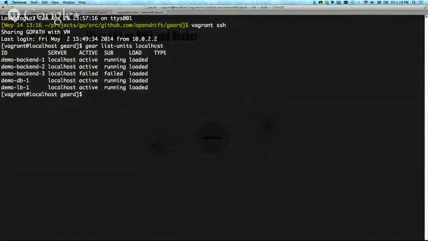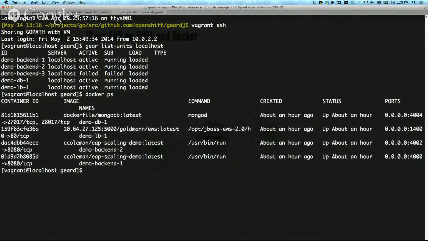So what I can do from OpenShift is, the Gear command line is installed on the system, and these are the actual containers that I have running right now. Each of these is in Docker, so if I do docker ps, you'll see the same containers. All Gear is doing is, I set this up using some of the Gear stuff that I'll show in a few minutes, but each of these containers is a systemd unit file.